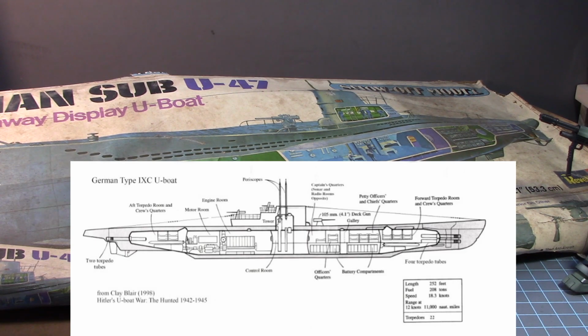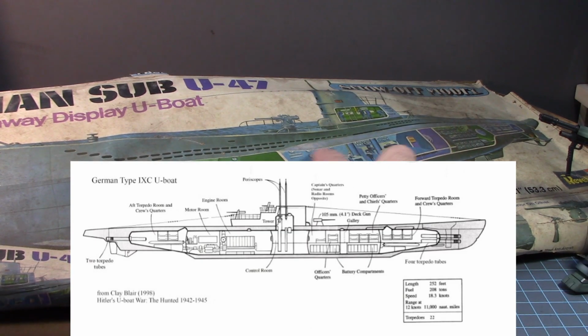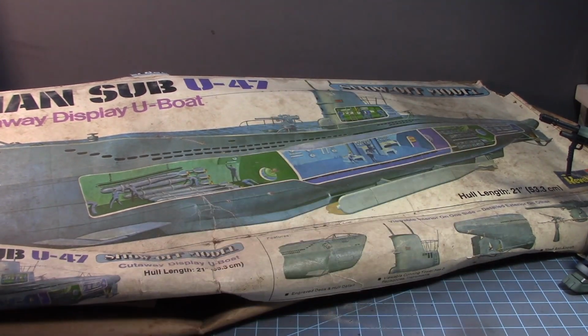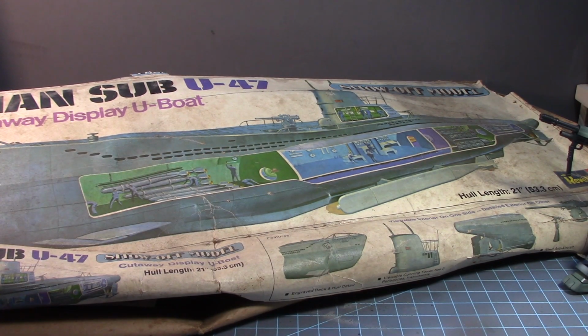And I think this will be my next build for Mosquitocon in 2024. I'm just going to be detailing the sections of the interior. I know that this huge command and control section is not that big. It's too huge. And if you've seen movies, those sections are cramped, with a lot of piping and all that stuff. Plus, where is the crew going to sleep? It can't be just one little container there. Engine room has to be bigger. Torpedo room, even though it's big, has to also have sections where you can put the bunk beds and things like that, because it's always a crew of 30 or 40 men.